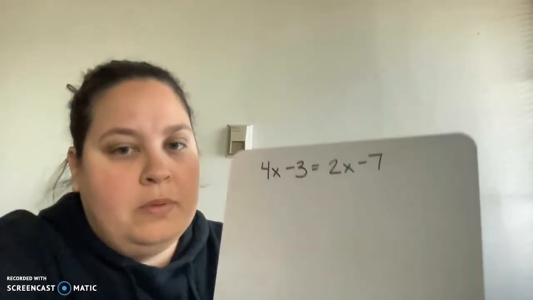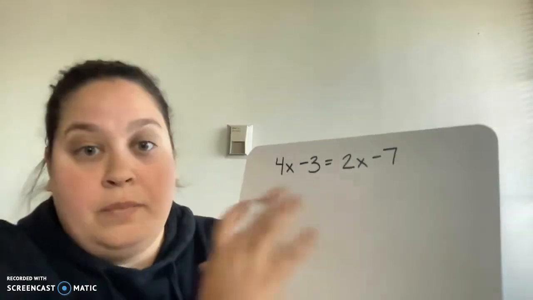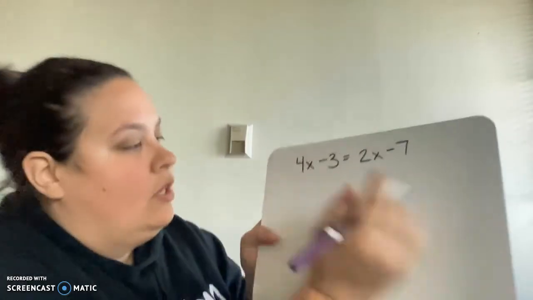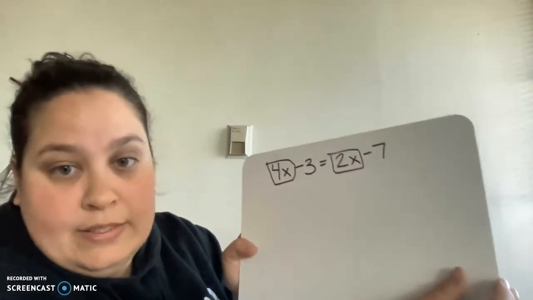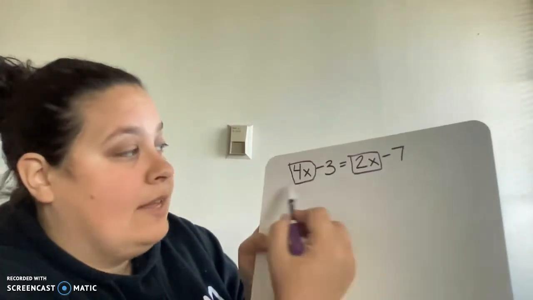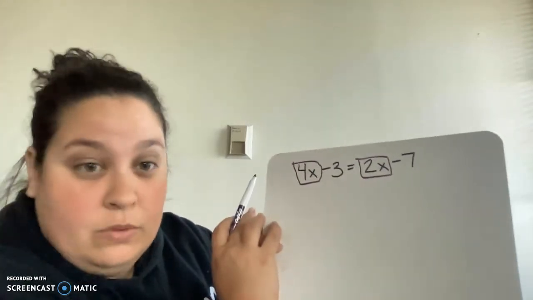So now we're going to move on to our third problem, which makes it a little bit more complicated. We want to make sure that we know how to do every step. The two-step problems. So now we have x's on both sides, so we have multiple x's. So again, think about boxing, circling, whatever you want with my x's. Remember, you want to use the sign that's in front. Well, both of these are positive, so we're good.